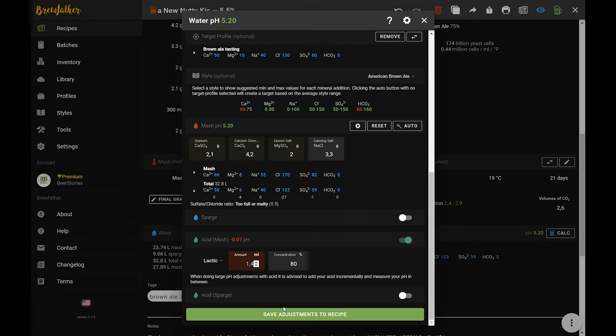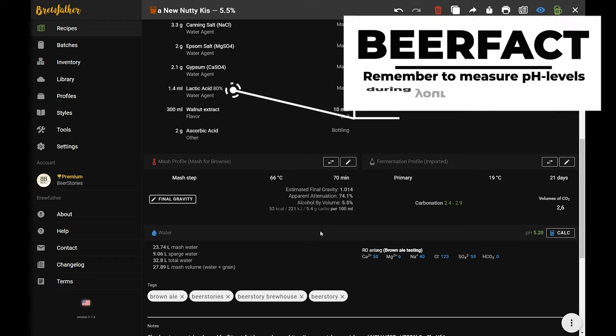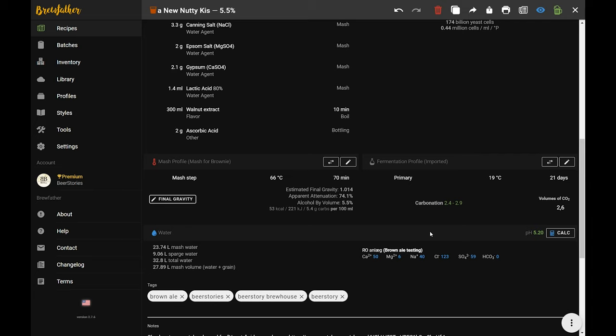And basically that's it. I push the button down here, save adjustment to recipe. And it will add the lactic acid up here. And now the calculated pH level is 5.2. This is calculations, so depending on your mash and your efficiency and other things, it might not turn out this way. So you need to measure your pH value when you are actually brewing.